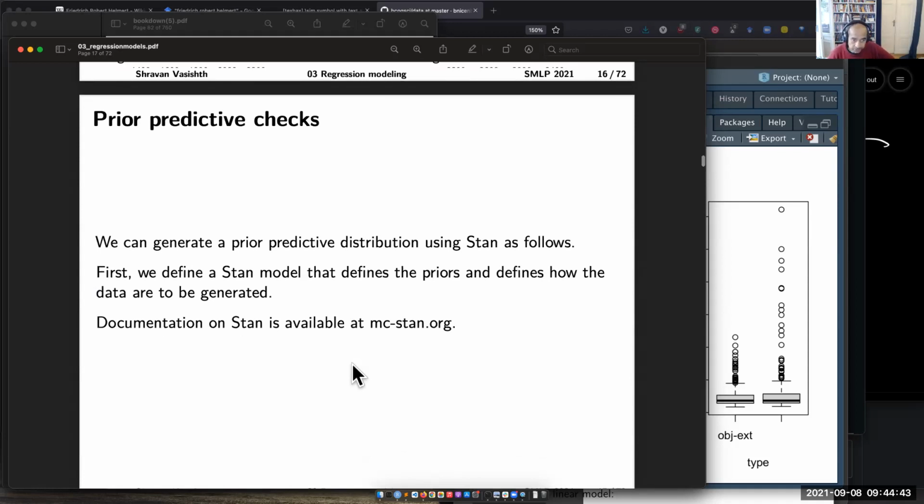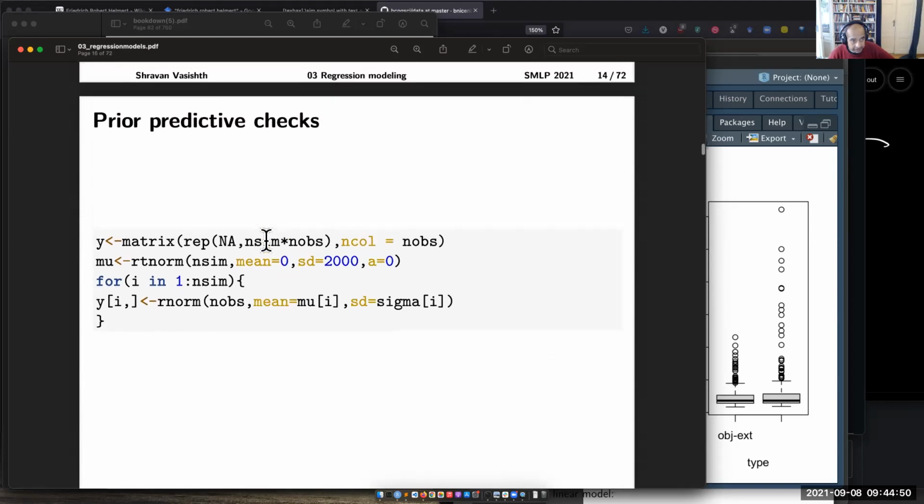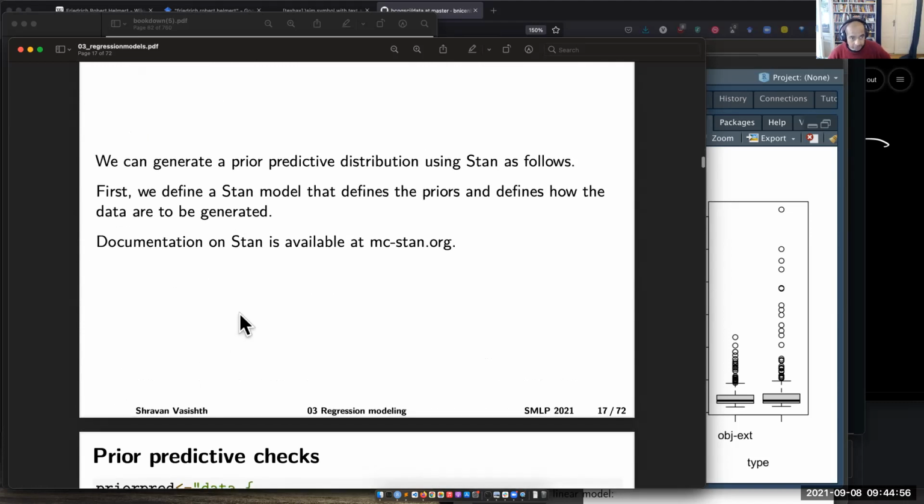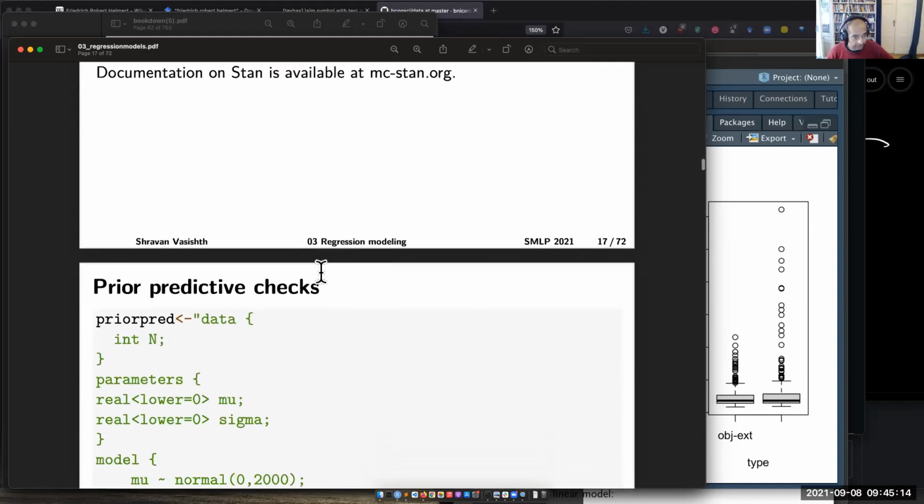But now what I'm going to show you is how I would actually do this kind of prior predictive check. The prior predictive check that we just did was done by hand, so to speak, in R using the for loop. But you can also do this using Stan, which is the programming language we are using underlyingly in the rest of this course. So I'm going to now give you a quick introduction to Stan. This is your first contact with the modeling framework. And I'm going to show you how to produce prior predictive data. Okay, so here we go.